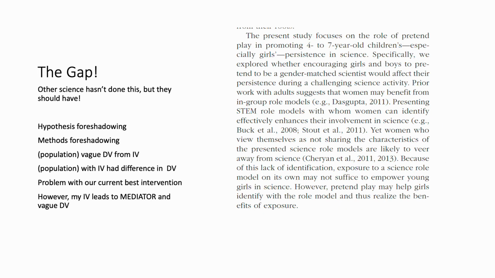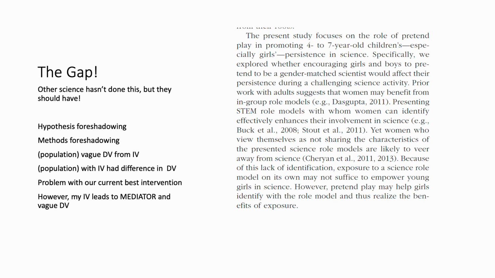Now, the next paragraph you're going to write is the gap paragraph. The gap is essentially saying, hey, other science has done this, but it should have, right? So this is really interesting. This one right here, pause and read this paragraph, and then read that. When you're done, unpause. Did you pause? All right, now I'm coming back.